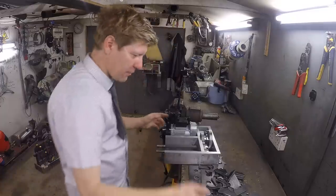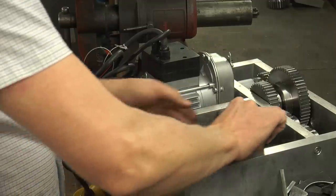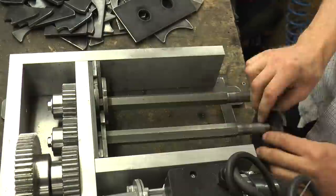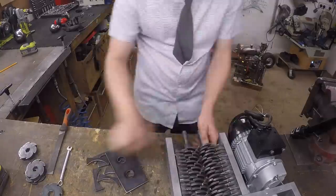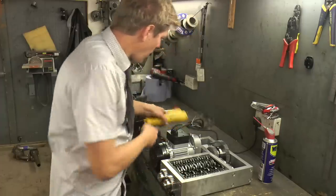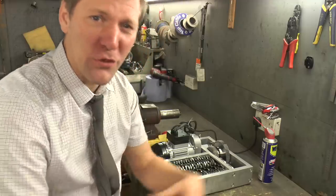That's a lot of plasma cutting. Now we've got to put them all in our machine - these little blanks go at the end, fits lovely. I'm going to cut to a time-lapse now because it's going to take a while. It does work - it goes round. There's a bit of a dilemma: do I have everything nice and tight, which is good but then it's not loose enough, or have everything loose and it all starts flopping around?